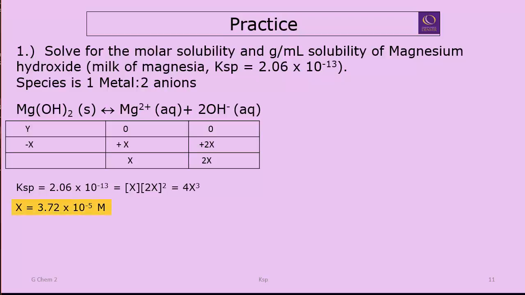It's one answer. You could rewrite that its molar solubility is how many moles there are in 1,000 mils. It's redefining what molarity means. Take the molecular weight. Moles cancel. You're left with grams per mil. And it's 2.16 times 10 to the minus 7 grams per mil. And there's your second answer. Okay, let's move on to problem number 2.